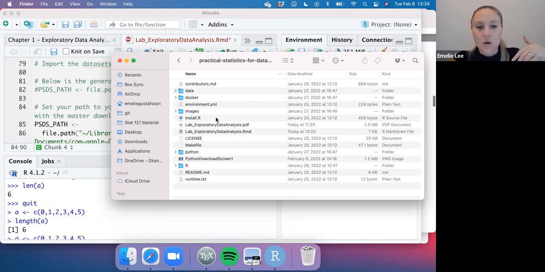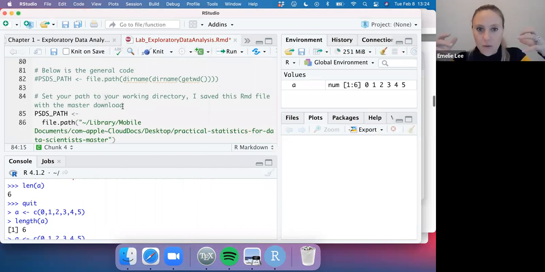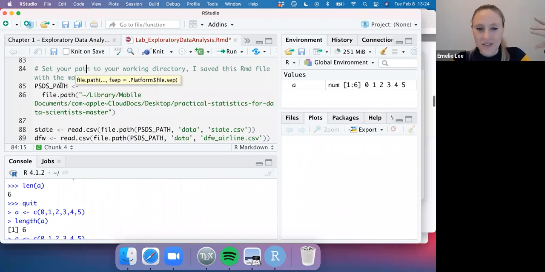Okay. And so what I have to do is tell it that, okay, this is my working directory. This is where you're going to find the file, but also the data files, because that's how we're going to import the data. Okay, so we're going to define the path. I use the same name because that's what it uses later on. Notice here in the read.csv, it says go to the path that I told you to use, and then go to the data folder and then grab the state.csv. So we're defining this path right now.